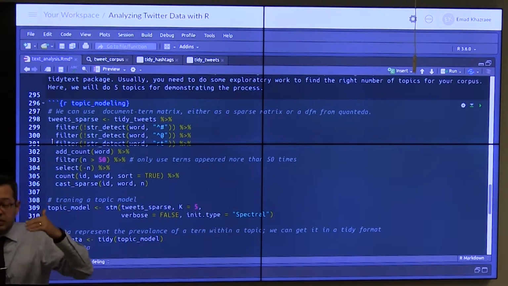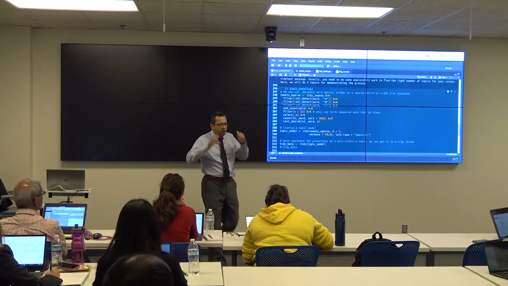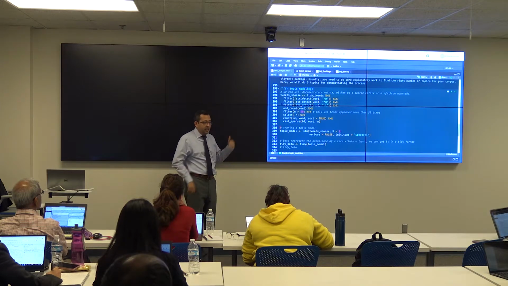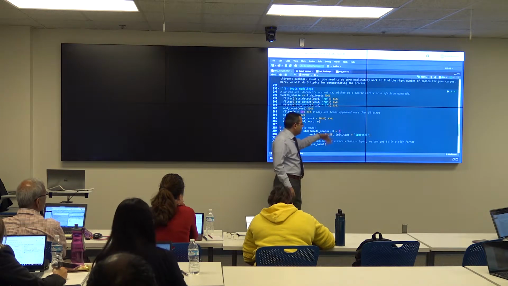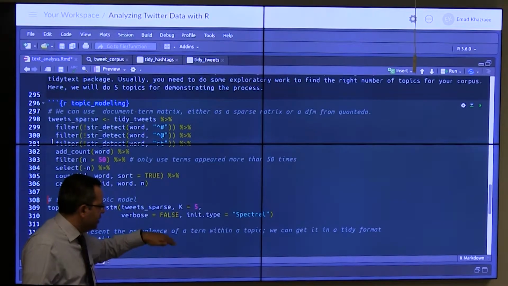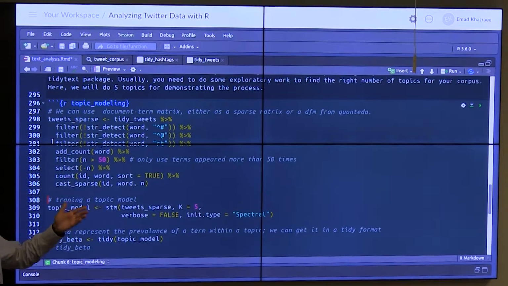It's yield, because this is a probabilistic process, not deterministic. Sometimes you might get different things if you start from different points. But with spectral, you're not 100% guaranteed, but almost always you get the same thing, and it's pretty good. So they always use that. There's a Gibbs approach for the Bayesian sampling that you can do as well, and you can even define your own way. But the suggestion is to go with spectral. It provides the best results.